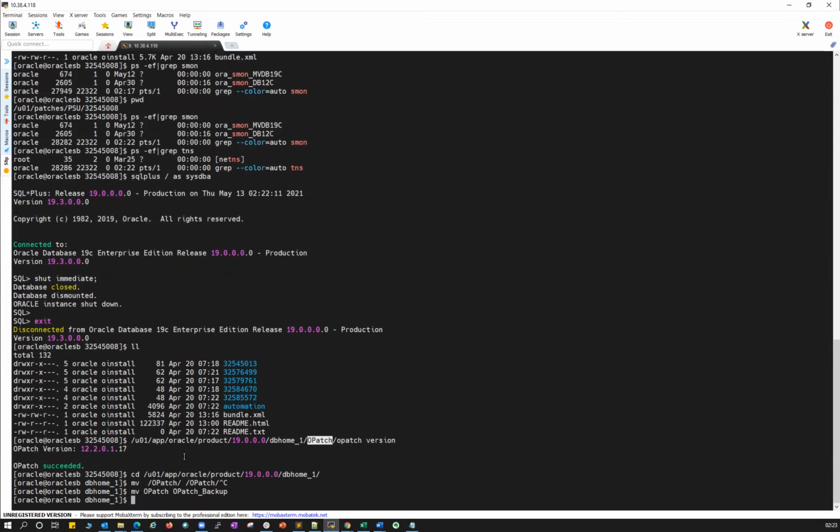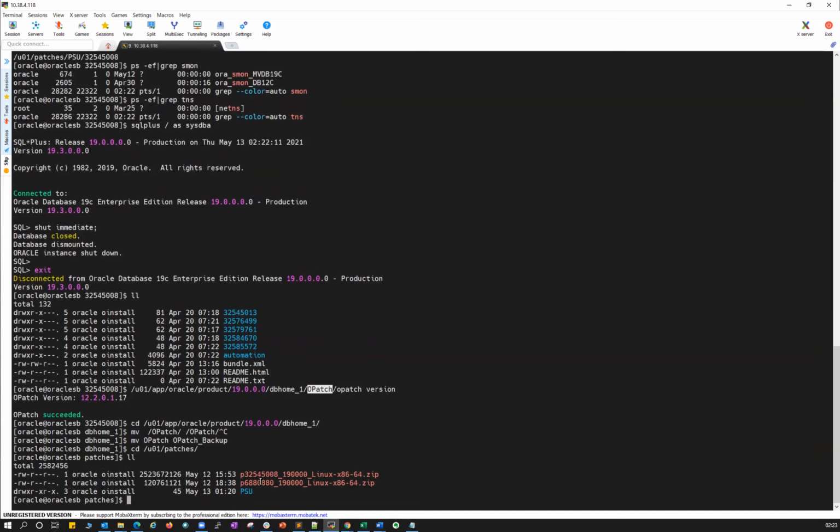The latest OPatch file is already downloaded in the user patches directory. Then I'll unzip this particular patch directly inside my DB home. We need to use unzip, the patch number, -d, and the directory name.